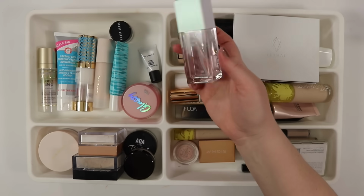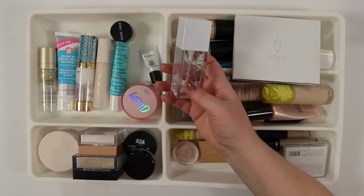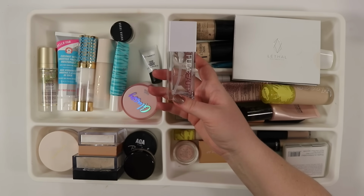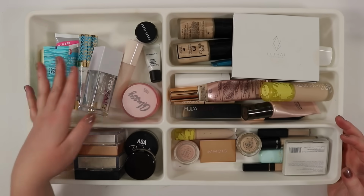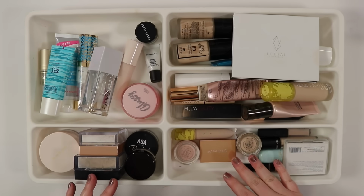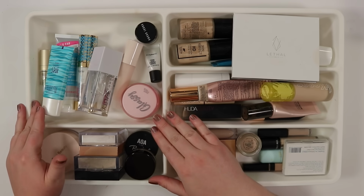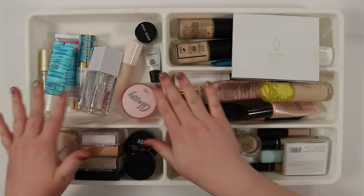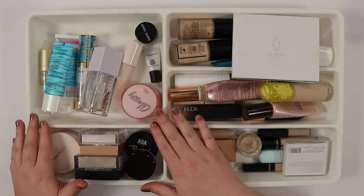So yeah, this Huda one, they sent me this a while ago. I haven't tried it enough to be like, I love it, but I definitely didn't hate it. So great declutter, nothing got rid of, nothing. I feel like it's still kind of manageable. So anyway, I'm not getting rid of any. Everything there is something that I intend to use, would want to use. I don't hate any of it. I wouldn't be upset if it was in my makeup bag or the only one I could use out of here. I'd be fine with any of that.